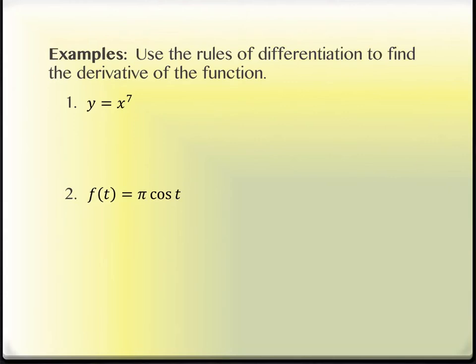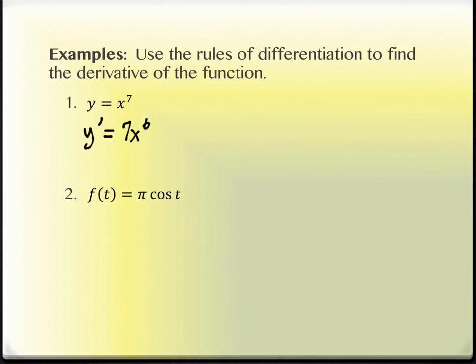x to the 7th. It's a power, right? So I do the notation y prime. Okay, whatever it is on the left-hand side, it just gets a prime stuck on it. What will x to the 7th become? 7x to the 6th. And we all said hallelujah, right? I don't know about you, but I don't want to do a limit definition with a power 7. That sounds awful.